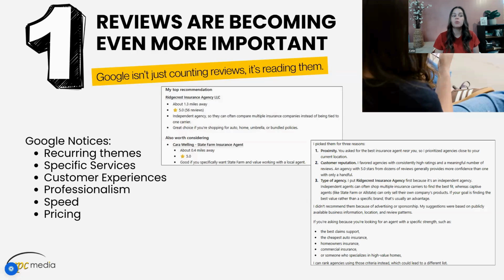They want to hear from what they think is the trusted source, which is your customer. So they're looking for recurring themes, the specific services mentioned, the experiences. Did you have a level of professionalism? Was there speed? Do they mention price? Was it a cheap service or cost effective, or those terminologies?